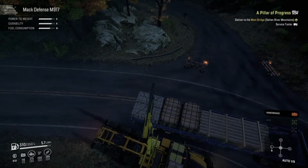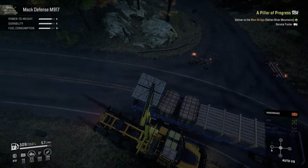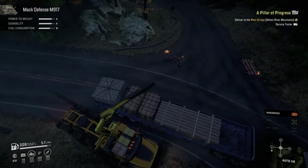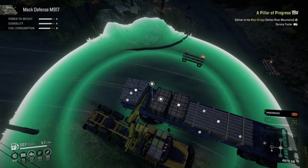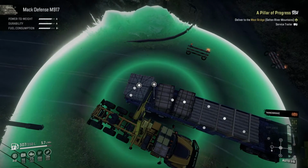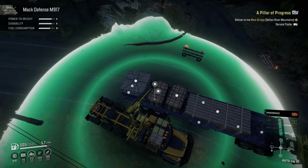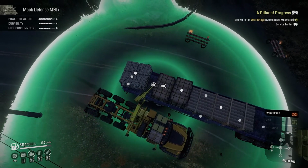Not sure why he's not going in there. Oh. Expected when I bonked him on there that it would have ripped this one up a bit. Thank you. Oh, gosh. Nothing's working for me today, is it? I'm having a bit of one of those days. Whatever you try and do, things don't quite work like they should. Right, that worked.